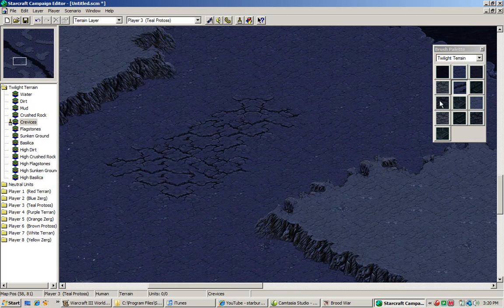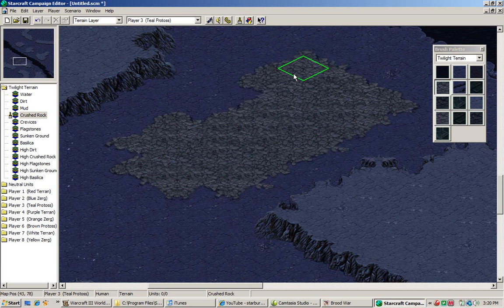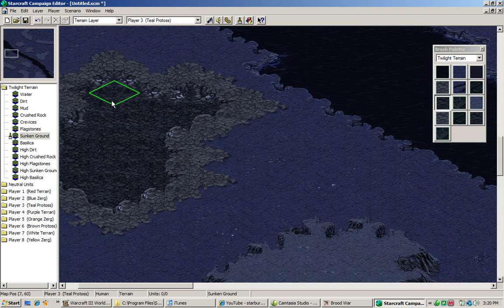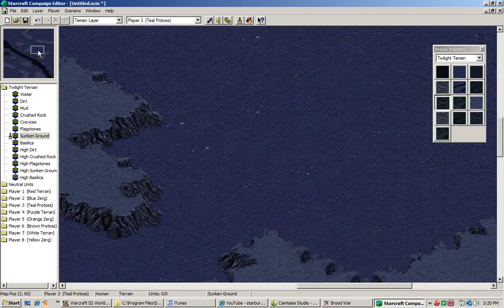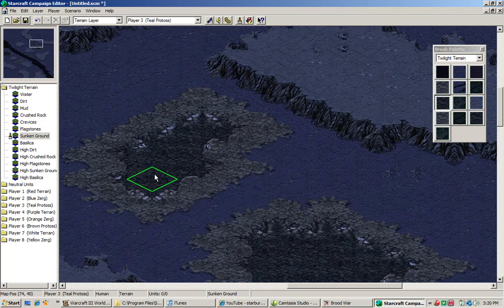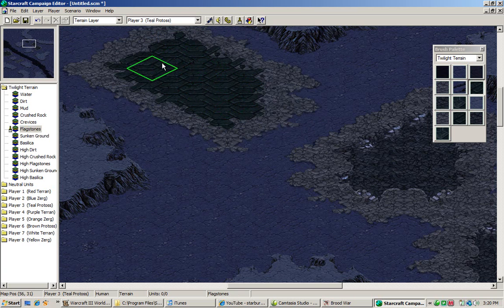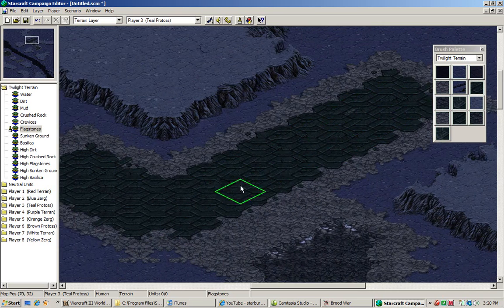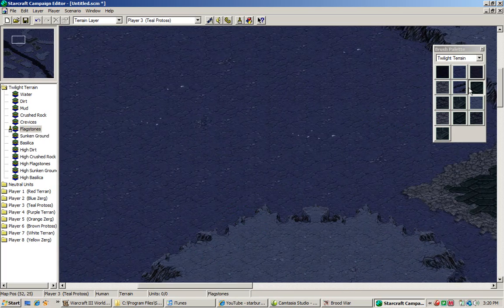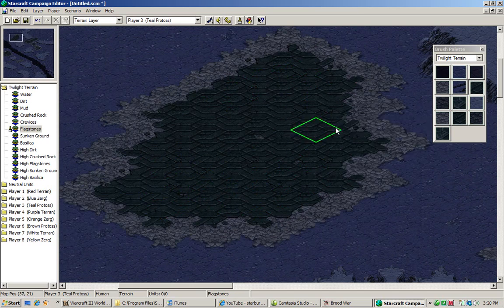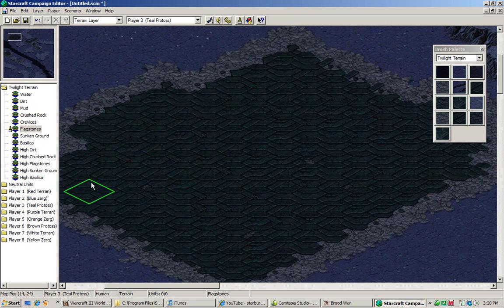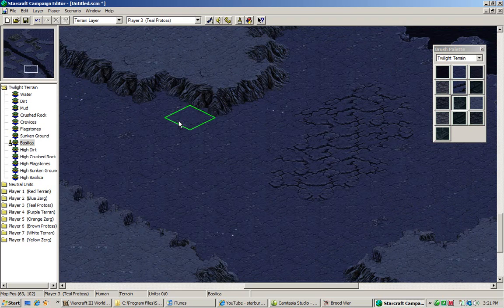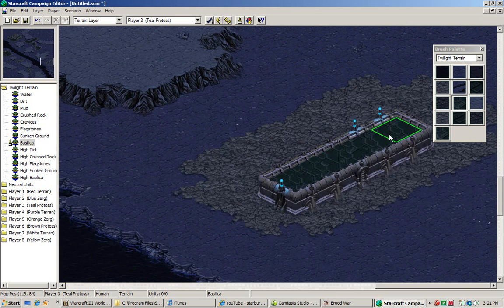Now we're gonna add some crevices around the area. But actually, instead of crevices, we'll put some flagstones around that general vicinity. We'll put a patch of low dirt right here. For this place, since we'll have this side as the enemy base, I think for this side, we'll create some form of ruins. Create some stuff around here.